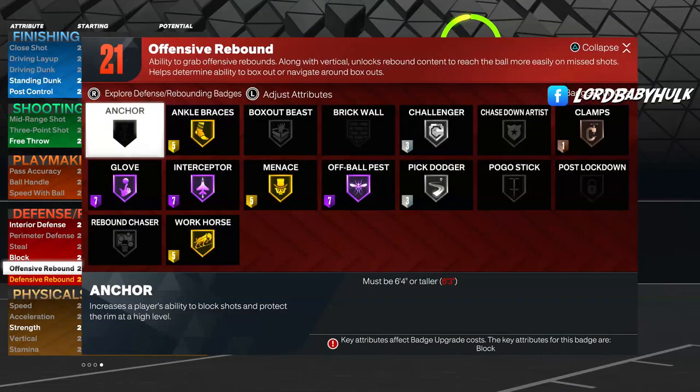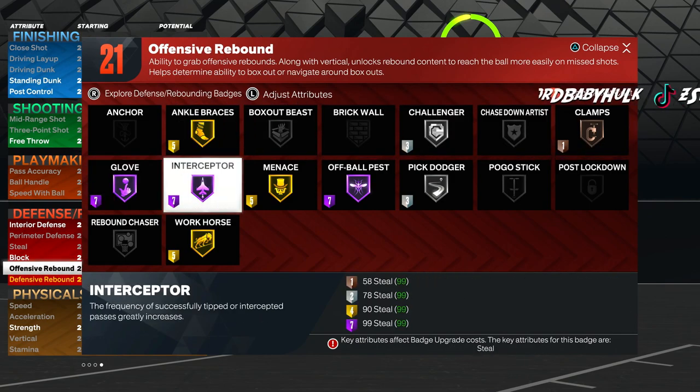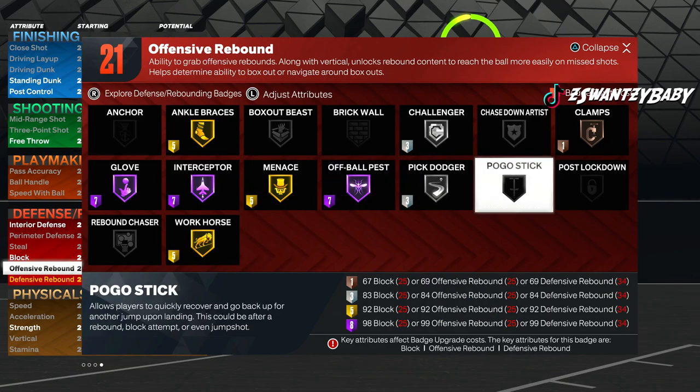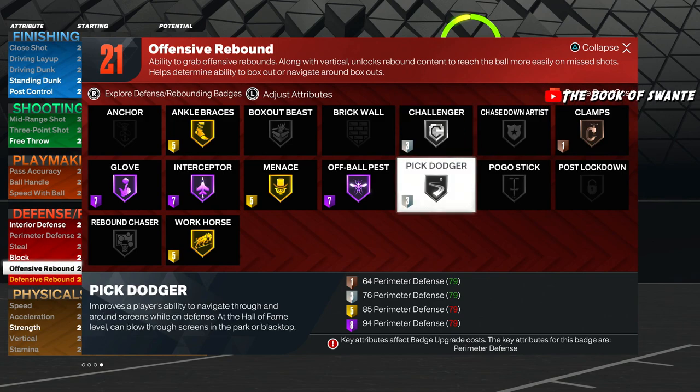So look, as you can see, man, we get bronze clamps, Hall of Fame glove, Hall of Fame interceptor, gold workhorse, 21 defensive badges, bro. Silver challenger, you could pinch OD, get crazy steals, or you can go guard ball. Having two members on your team with a 99 steal is crazy. They might not expect it. It's just OD, bro. Anyone tries to baby you, you spam square. They try to pass it, front cut you. You get the steal. You have a 99 steal.